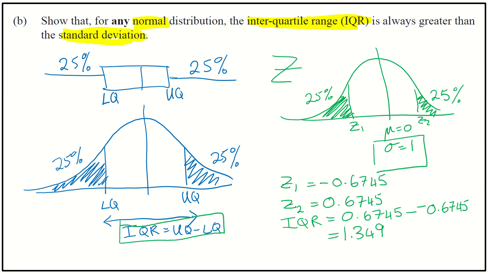And so now if I compare that to the actual standard deviation for the Z distribution of 1, I can now see that that is bigger. So I can see the interquartile range is more than the standard deviation, which is 1. And that interquartile range is 1.349. And so that then meets the answer to the question, I have now shown that the interquartile range is always greater than the standard deviation, because this will be true of every standard deviation in any normal distribution.